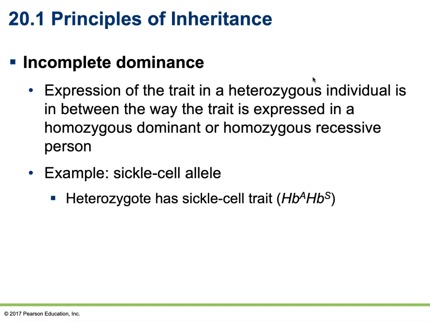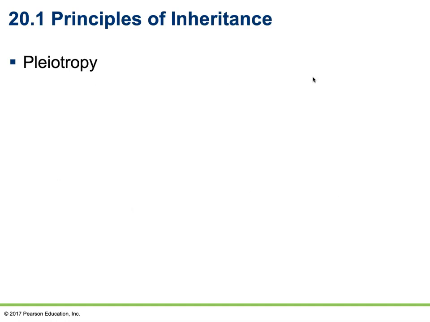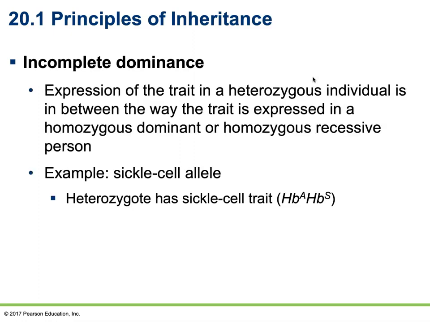The heterozygote has the sickle cell trait, but is not necessarily sick with sickle cell anemia. They're a carrier. In this case, the phenotype is going to reveal the genotype. A great example of this, like I said, is when we cross a red flower with a white flower. We find that when you have the red flower and the white flower allele, you end up with a pink flower.